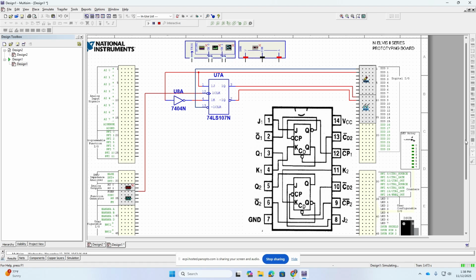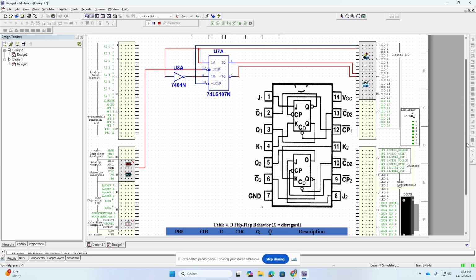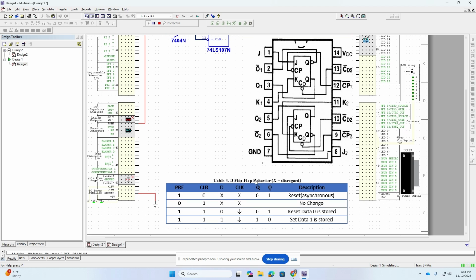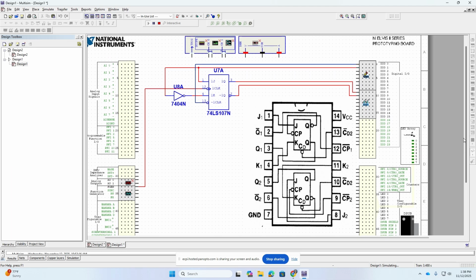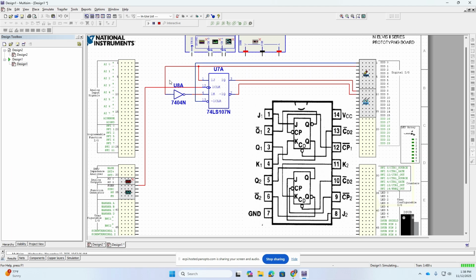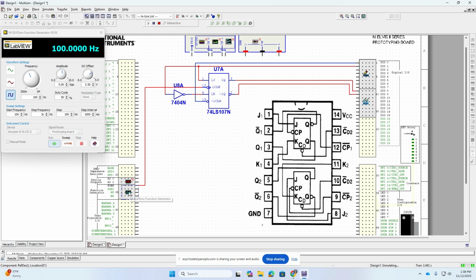Again, I already went ahead and ran through the cycles. I've already filled this out so you can see this. And now I'm just going to demonstrate the whole thing for you. Let me open up my function generator. I'm going to turn this off, but I'm just going to show you the same thing.